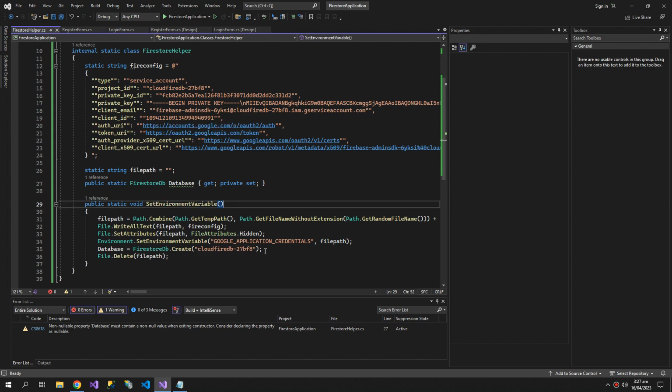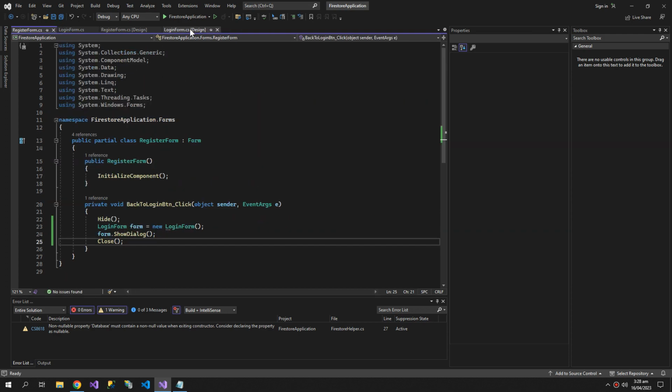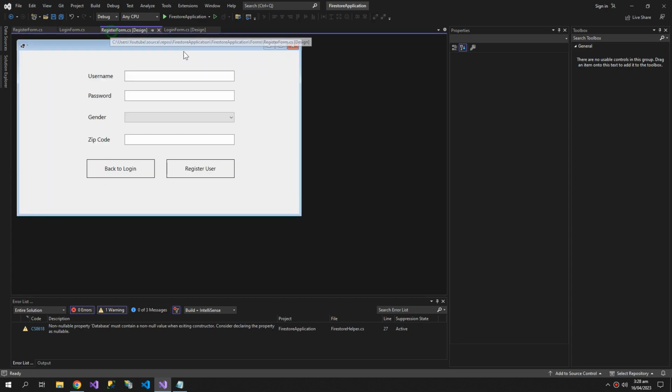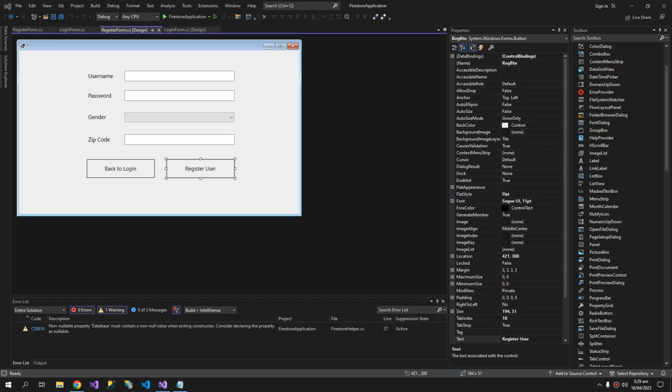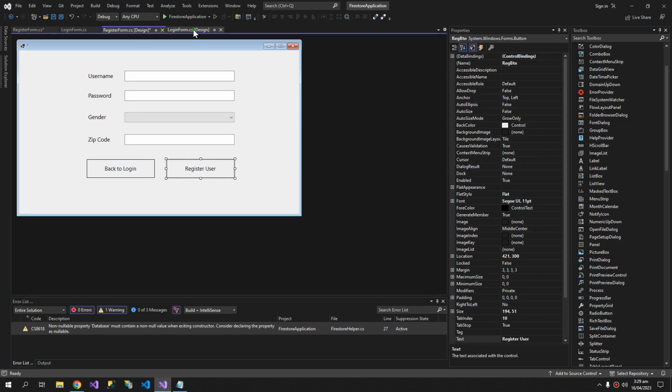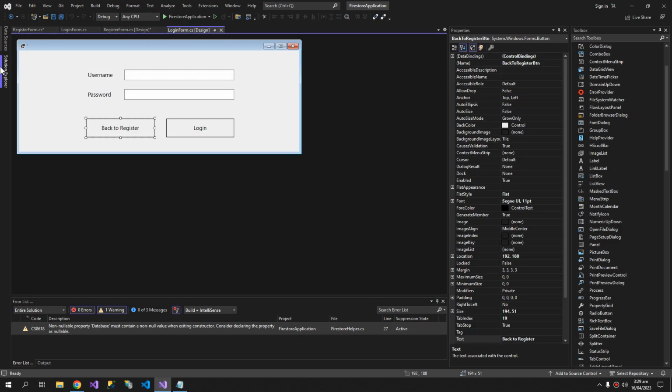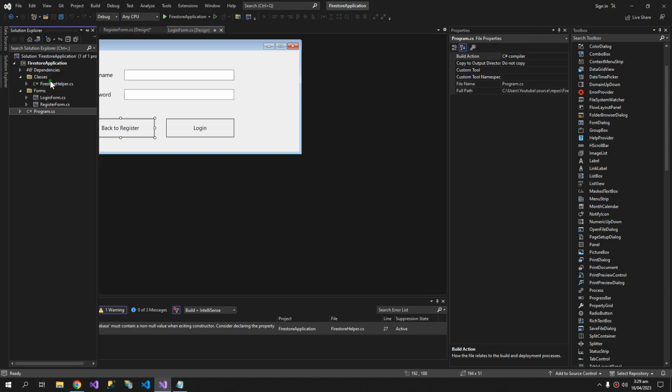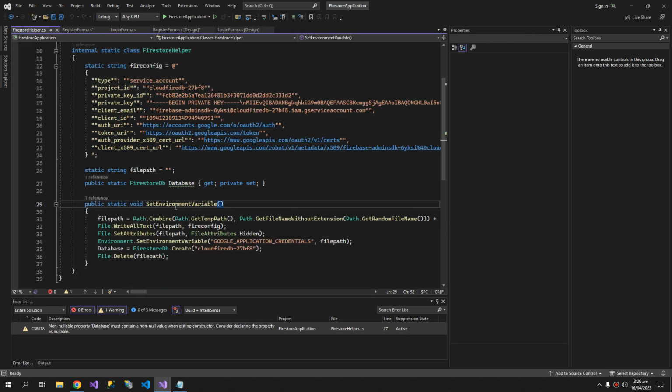So this is it, our environment variable is ready. So now we can start writing the code to register the user. Now register user. You can see that there is a little warning, and it's because Visual Studio 2022 has started showing this warning whenever it sees a nullable data type.